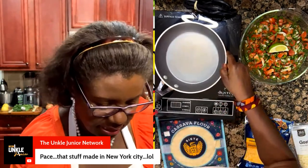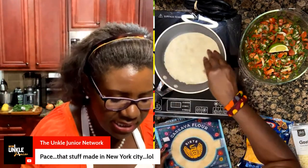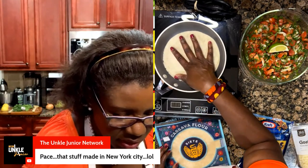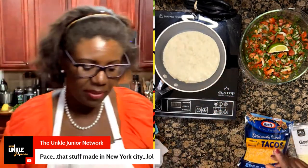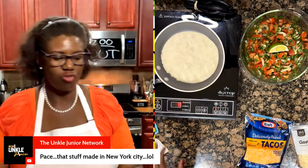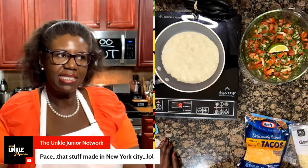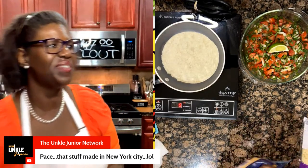All right, let's take a look at this. Before I turn on the stove, I'm putting this down to see, yeah, that will fit in there. I probably could use the bigger one, but you just want to make sure that it goes all the way down. Okay, so now I'm going to turn on the stove and put it on here dry. I'm not spraying. If I sprayed it, it would kind of get buttery like quesadilla. I kind of want to toast it dry in the skillet, okay? So that's what I'm doing.